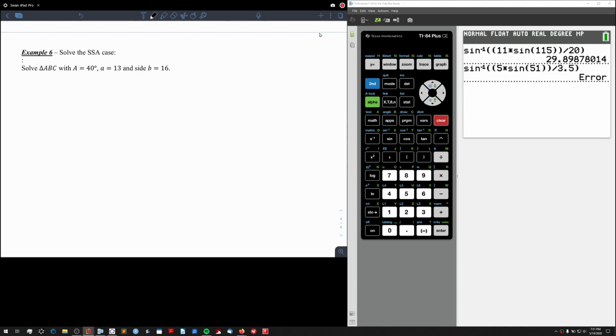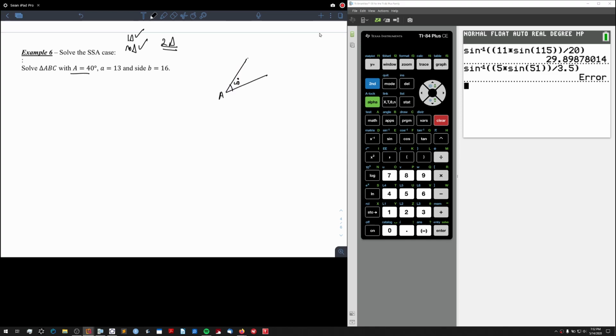So this is obviously the third case. So we had the one triangle case, check. We had the no triangle case, check. And so based on what I showed you in the beginning, now we have to have the two triangle case. Okay, the two triangle case. So let's see how this works. Okay, so again, I'm given an angle A. That's 40 degrees. That's an acute angle. Okay, 40 degrees is A here. And then side A is 13. Okay, side A is 13.